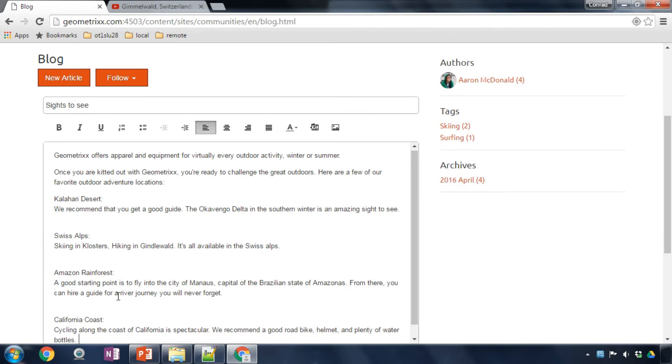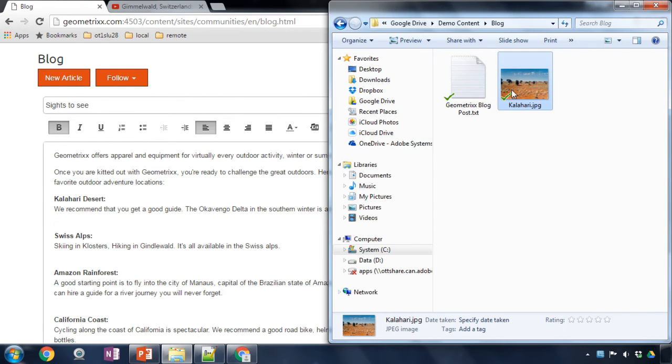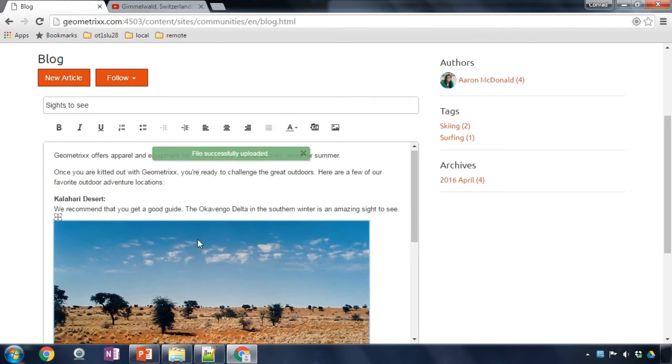Now, obviously, with any blogging engine, we've got the ability to add rich text, so I can stylize this text as I'd like. I can also add multimedia. There's a couple of different ways that I can do that. I've got some media buttons up here at the top of my interface. I've also got the ability, though, simply to drag and drop any content right into the blog post.